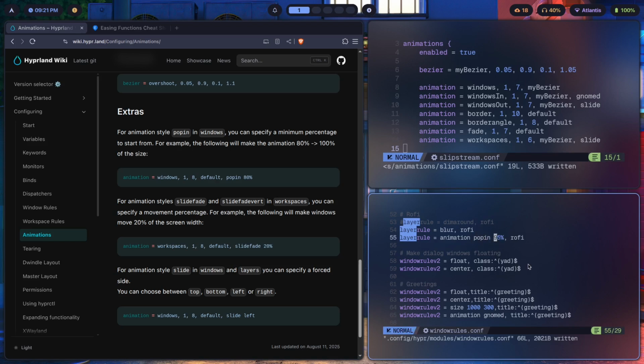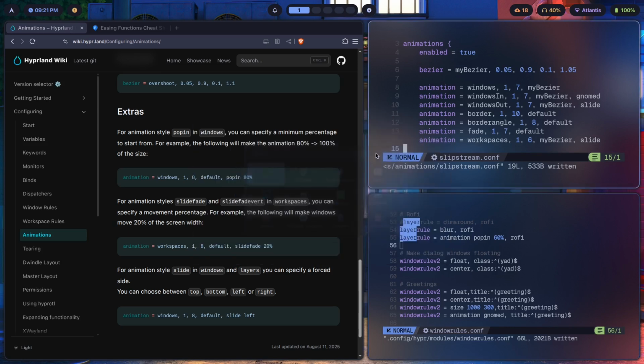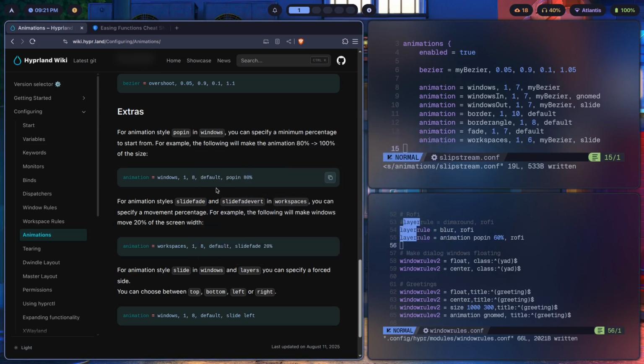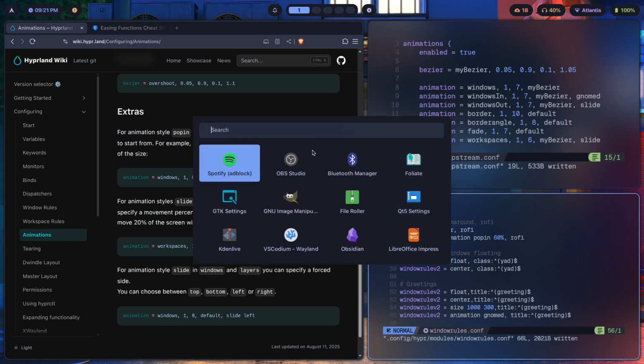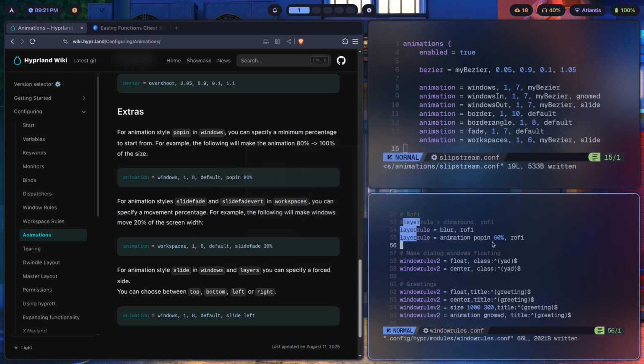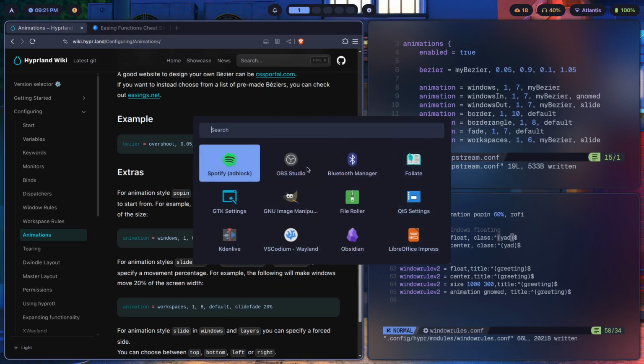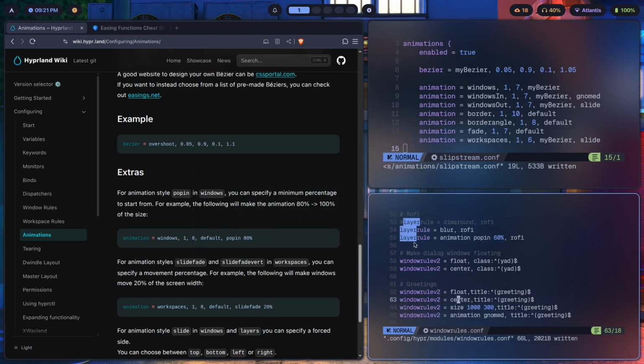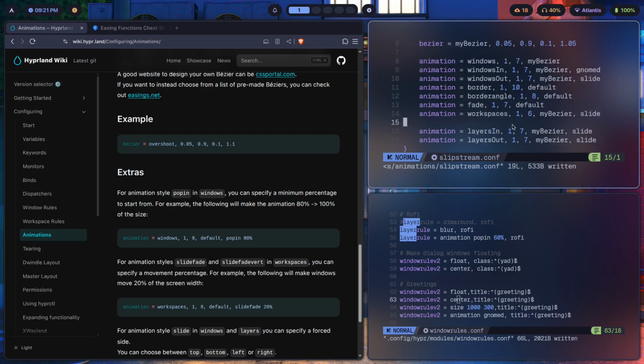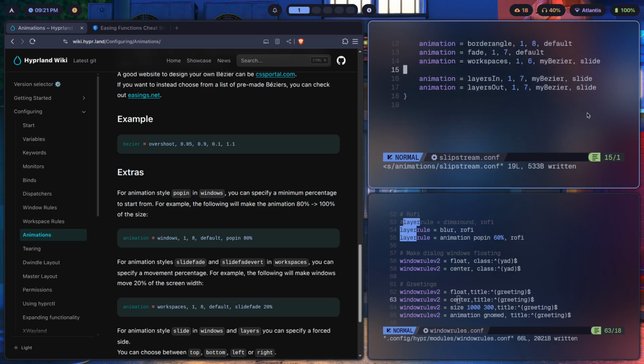So if you want to scale from, let's say, 60% of the window's size, and then you wanted to go from 60 to 100%, this is what that would look like. So basically, if you want the pop-in animation to start from a certain percentage of the window's size, you just have to put that percentage after the pop-in name, okay, in the animation section. And then that's just going to get you this. You don't have to do it in a layer rule like I've done here for Rafi. You can, of course, do it in the animation section itself.